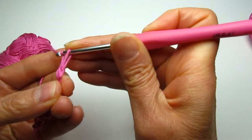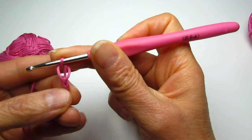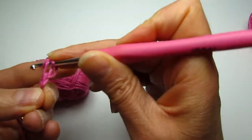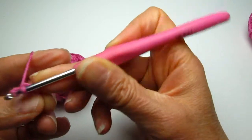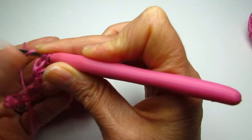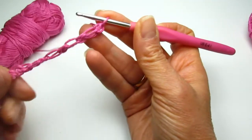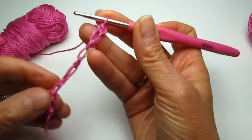Yarn over hook. Pull through, then you go back into that same loop, that big extended loop. I don't know how you call it. Pull up a loop again, then you have two on your hook, and then you draw through both. So that's how you do it.